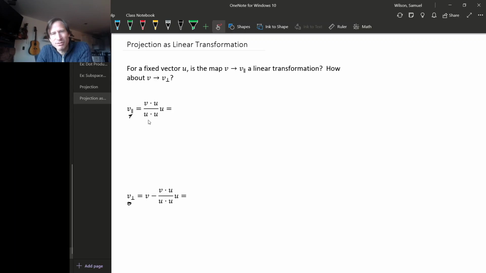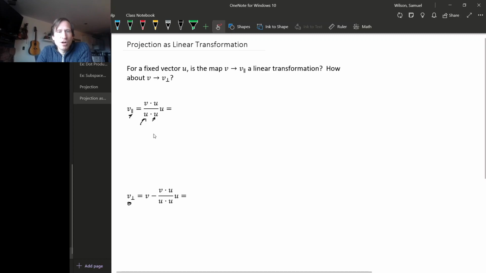It's possible for some operations involving the dot product to get nonlinear results because you're multiplying things by other things. Sometimes that gives you nonlinear results. Sometimes it gives you quadratic results. But what we could try to do to decide if this is linear is try to come up with a matrix for this as a linear transformation.